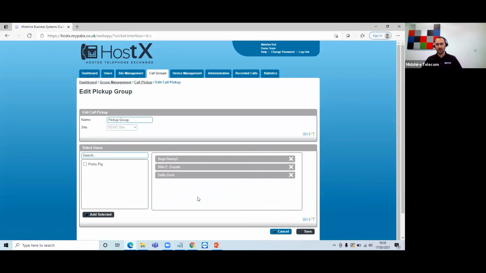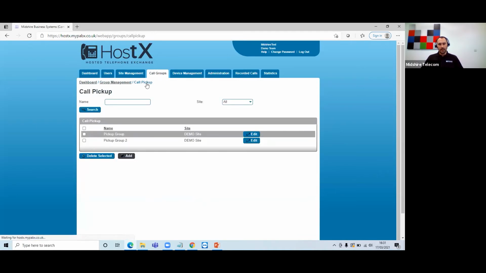So if perhaps Daffy has joined the team and is now able to pick up calls within that team, we would keep that. In our office, for example, we have two pickup groups, one for the account management team, which spreads across marketing, internal account managers and field consultants. And we have one for our customer support service delivery, which means that people who are first line, second line and third line can all pick up calls via a group pickup if they need to, because it's really important to our organization that people get to speak to someone.